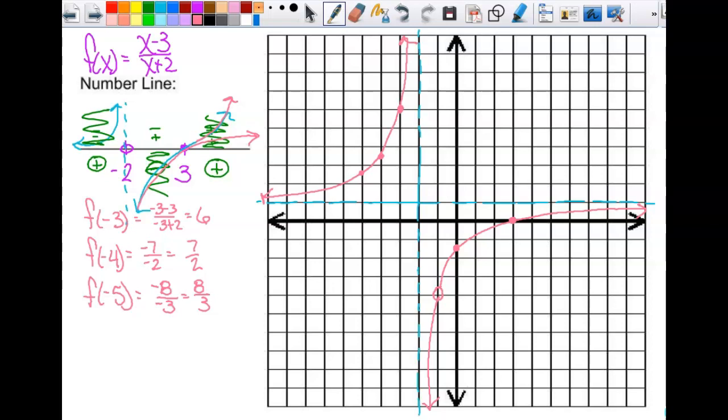Okay. So there's no set rule for how many points you have to find. Sometimes you don't have to find any. Sometimes you find 1 and it's totally enough. We'll do another one where we find 1 and it makes everything clear. Sometimes you need to find a few so you know exactly where that curve is going. Okay? We good? What questions you got? Awesome. Let's look at number 2.